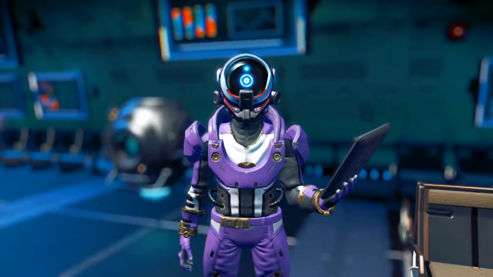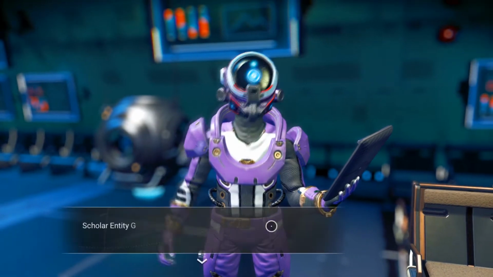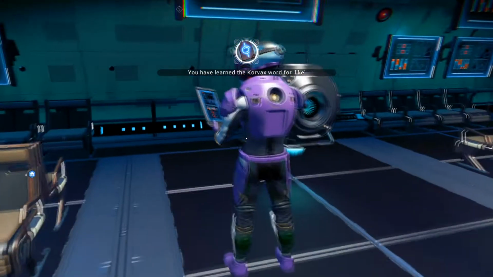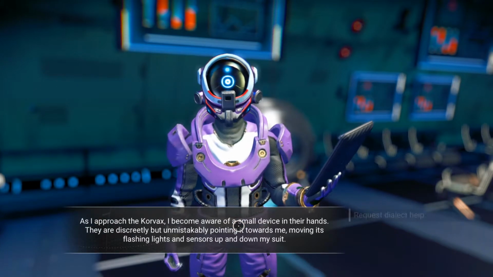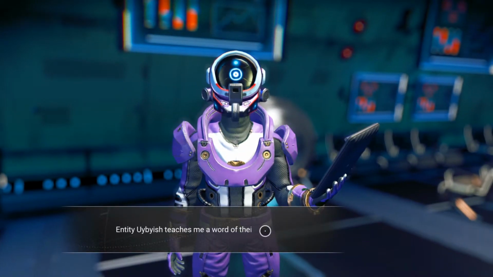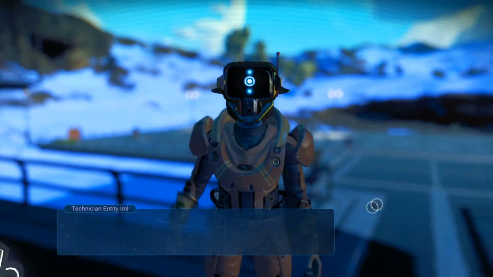Right, so we're just going to... We've got a little bit of time to kill, so we'll just talk to these guys. Request dialect help. Mystery symbol. I'll take mystery symbol. Corvex word for like. Just grab this. Request dialect help. Go for travel symbol. Corvex word for move. Move along there, please.